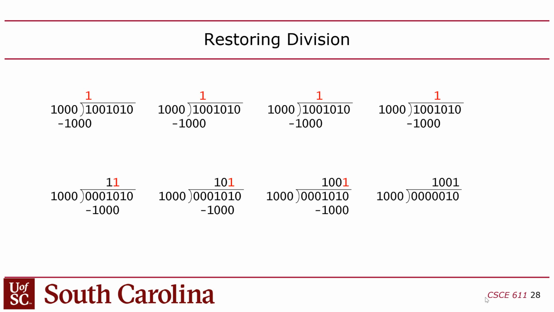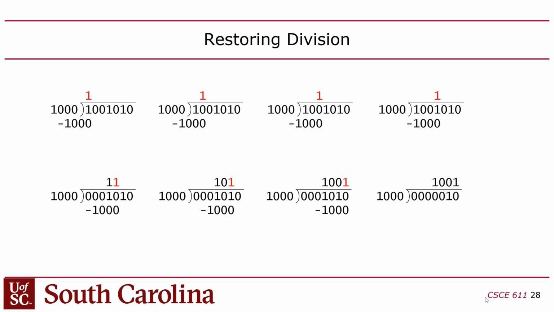Yes? So the algorithm is, we're always seeing if we can put a 1 in there somewhere. And every time we subtract and get a negative value, we put a 0. It's like, all right, I can't put a 1 here, so I'm going to put a 0 instead. Right. And then we shift both the place we want to put a 1 in and the divisor over to the right. And then we try again. And if we fail again, we put 0, we shift. If we succeed, we put 1 and shift.